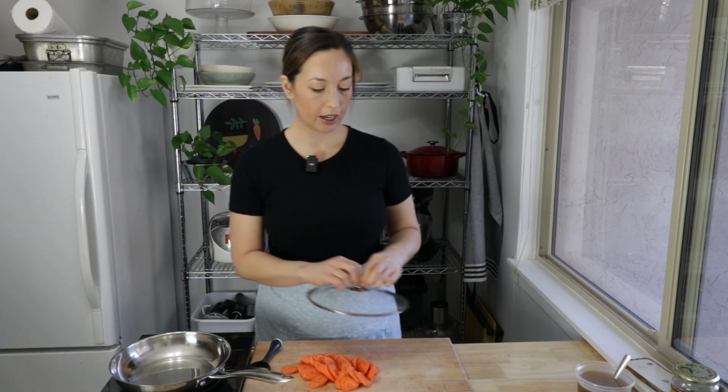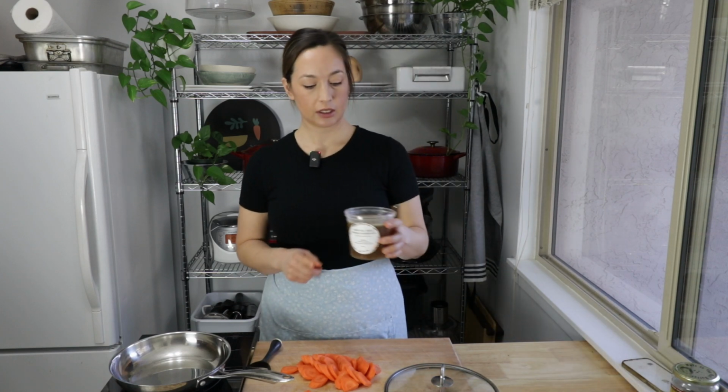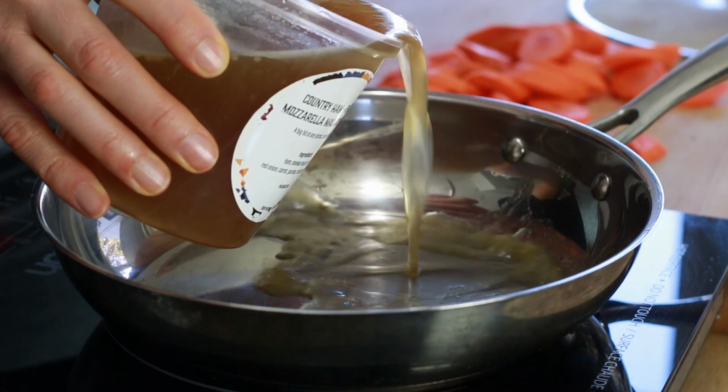I just talked about how you can't really get any flavor into the food when you're steaming, but that's not really true because you can do what I'm about to do, which is to steam in chicken stock or any kind of stock. If you're trying to be really accurate with your cooking time, it's a good idea to bring the little bit of liquid in your steaming vessel to a boil first so that you actually start the steaming.